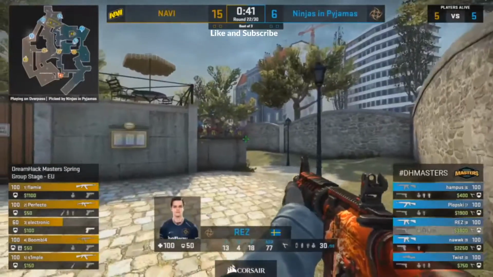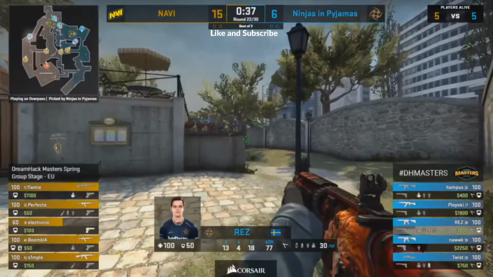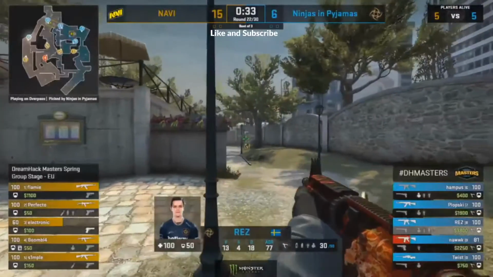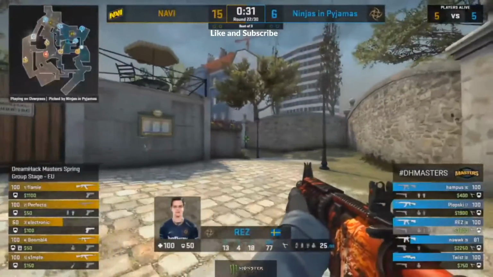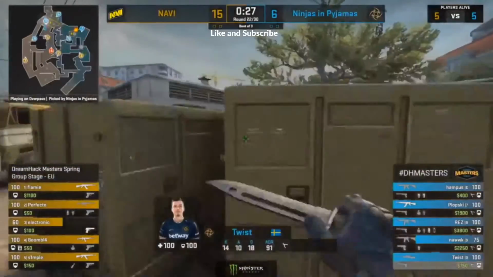Boomich, the bomb boy, he'll go back and retrieve it, and actually joins Navi outside of this A site, leaving Perfecto and Flamey holding on to B right now, and there might be some aggression that they find. There's also some aggression from Rez here up against Electronic.